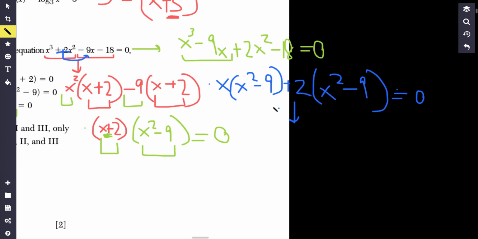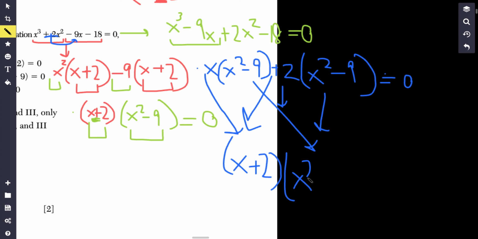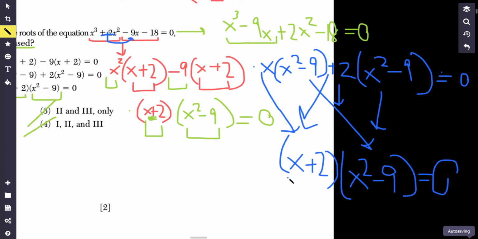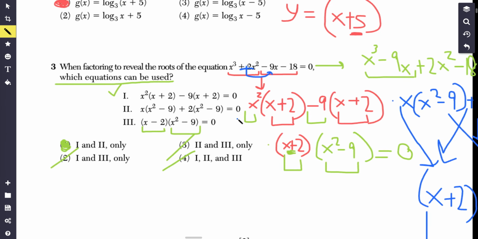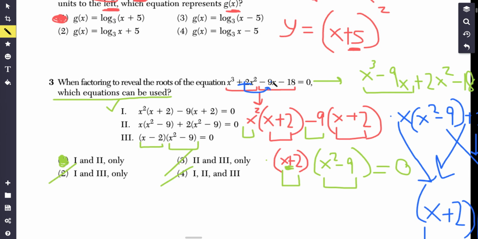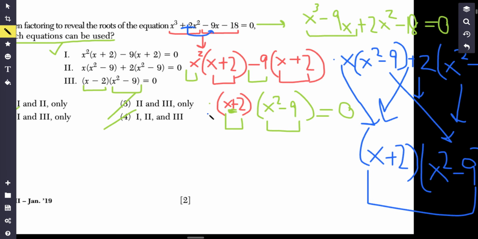And notice how if we factor by grouping, the terms that are not in the parentheses get put together. So we have x plus 2. And then remember the terms that are the same get merged into one thing, equals 0. Notice how we get the same answer as before. So that's something important to notice: when you swap the terms of these two things, you're still going to end up with the same answer.